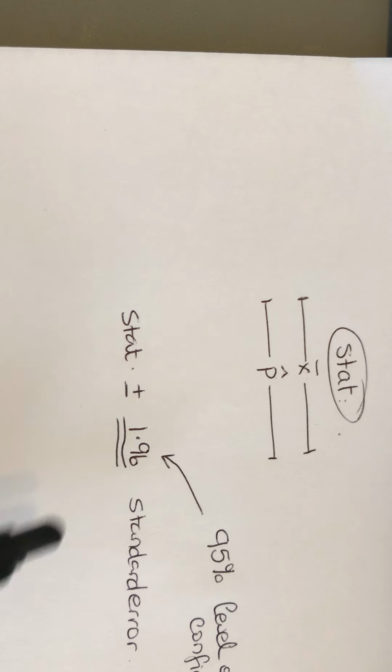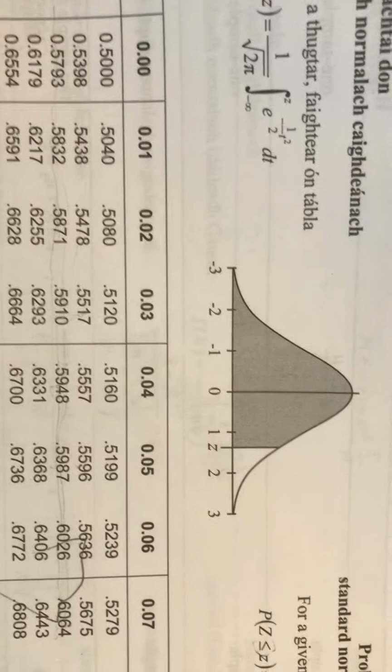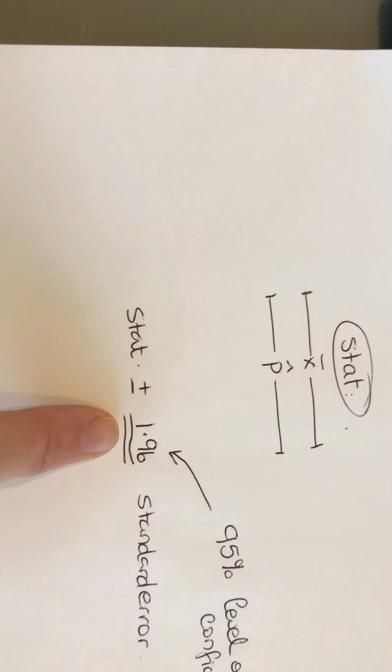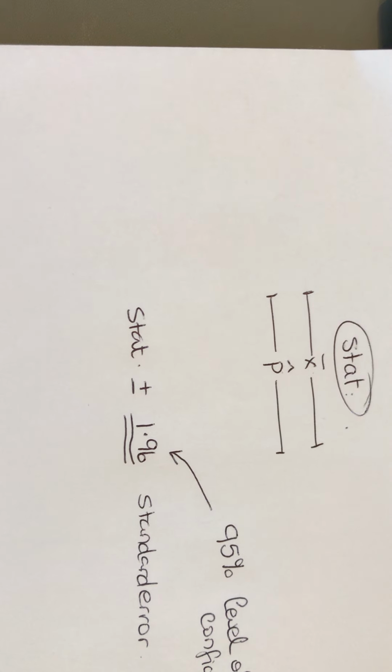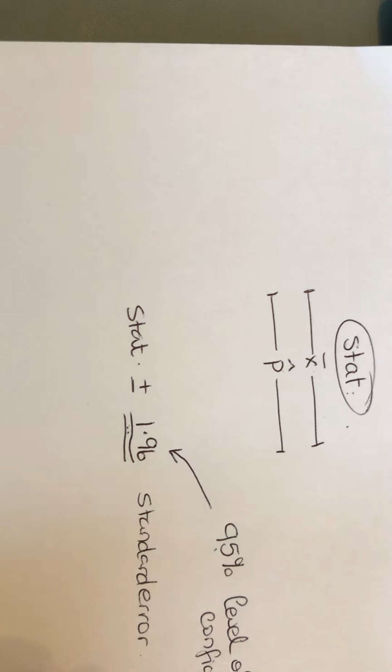And I mean, without going into a whole pile of detail, if we're using a 95% level of confidence, the 1.96 actually comes from this table here. So the information as to where that 1.96 comes out of is to do with your Z scores and the percentage of the population. So this is actually a Z score that's linked to 95% either side of the mean. The standard deviations above and below the mean.